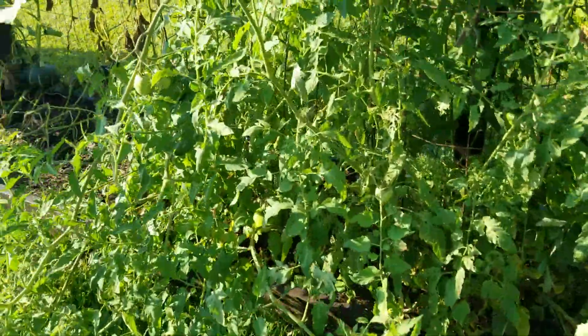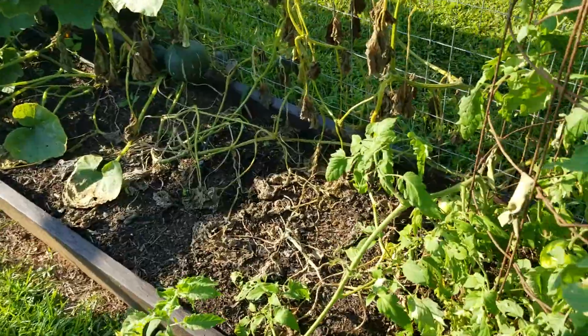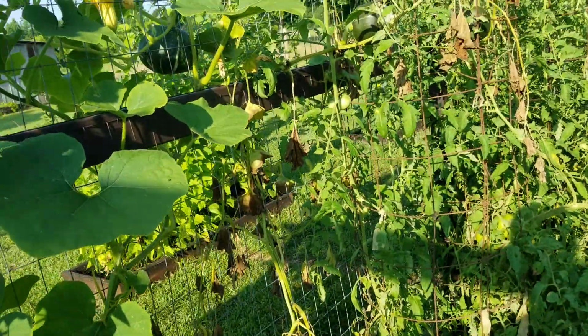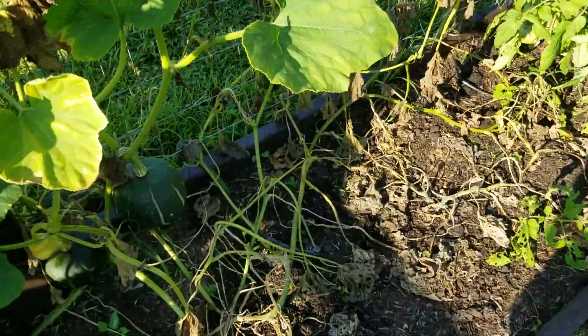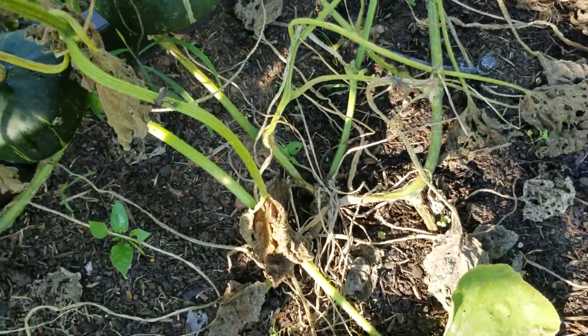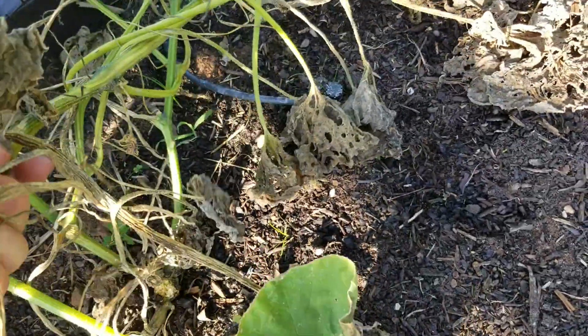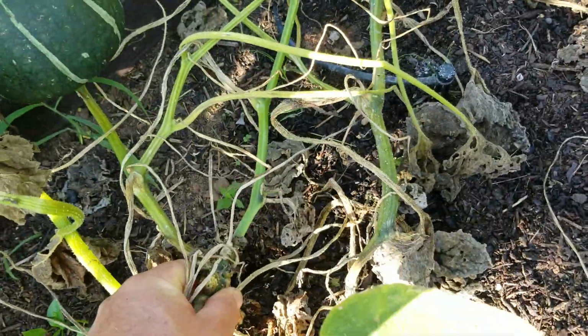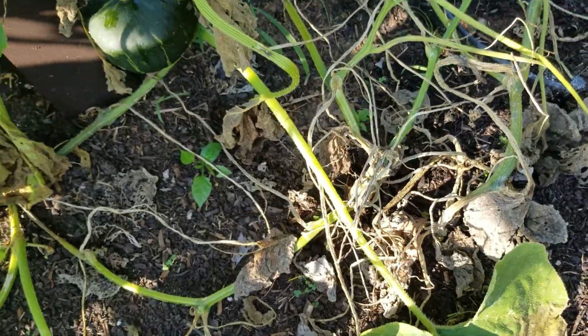Now if I'm moving over here, I had an acorn squash that was down in here, and I had a buttercup squash. Something happened to my buttercup squash. I don't know what it is. I haven't examined the vine. But something happened right down in here. And I think it's just rot. I didn't see any evidence of any vine borer down in there.